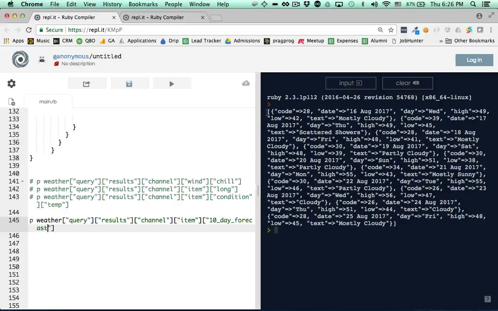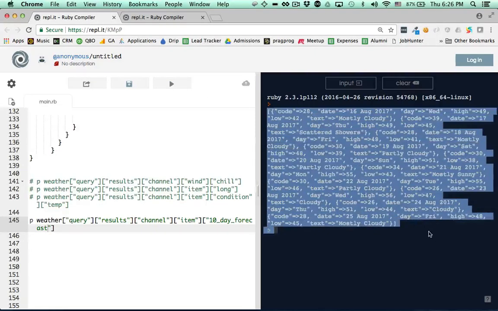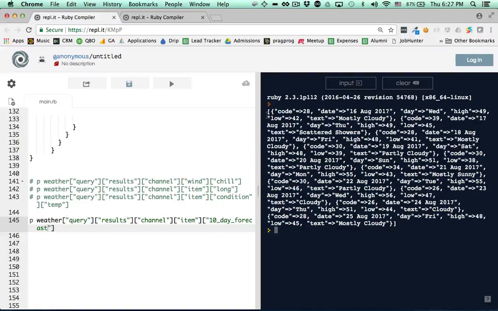So here, this is the first time that we're seeing an array as the root object, the most outer object. Everything we dealt with so far in this exercise was hashes, but this is the first array. Now to get any item out of an array, you have to call it by its index. So Wednesday is 0, Thursday is 1, Friday is 2, Saturday is 3, Sunday should be 4.